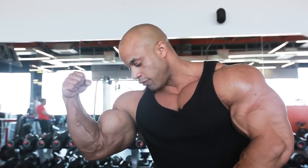Now, let's go for the big mama biceps, all right? You know, guys always want to do biceps. When a girl says, let me see your arm, first thing you do is flex, all right? But let's create those arms like a true champion's arms, at least somewhat like someone who knows how to train arms, okay? Let's start off first with, of course, your barbell curls.